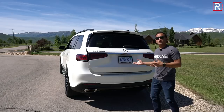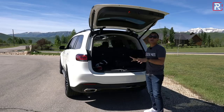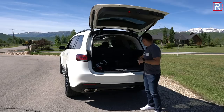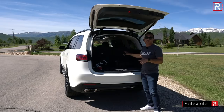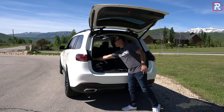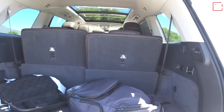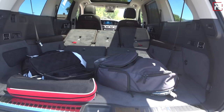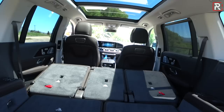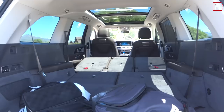Opening up the rear tailgate area — a power liftgate is standard. Because this vehicle is bigger, Mercedes-Benz increased cargo capacity. With all seats up, you're looking at 17.2 cubic feet with the third row and second row up. Fold down the third row by tapping a button and all the seats power fold flat completely, expanding cargo to around 42.7 cubic feet. This particular one has the seven-seat configuration; with all seats folded, Mercedes-Benz says you could fit something as long as eight feet inside. Total cargo capacity is around 84.7 cubic feet — though that's actually about nine cubic feet less than the previous generation's 93 cubic feet.